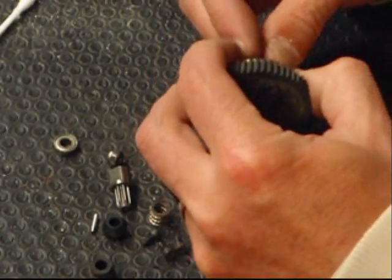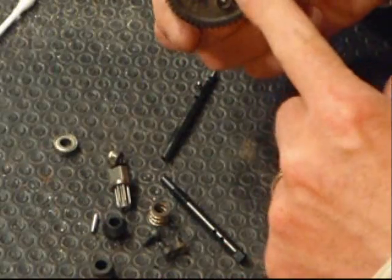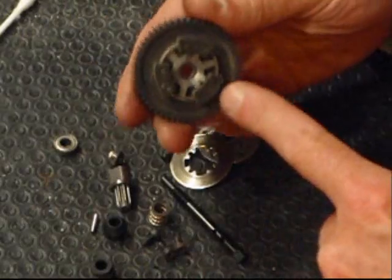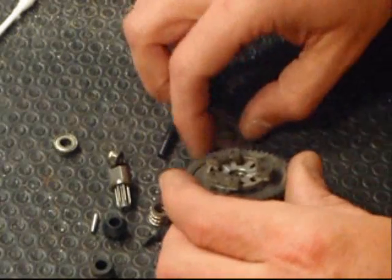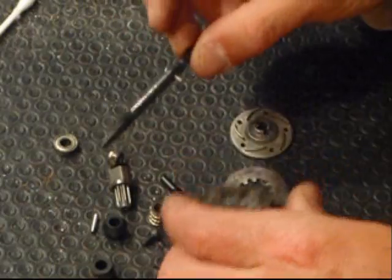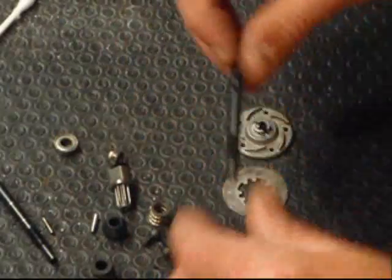Slide the shaft out the back. And there's your bearing inside your spur gear. Back here are your friction pads for your slipper clutch. The plate that the pads ride on. And this is what drives off the input drive. We're going to go with a new input drive.